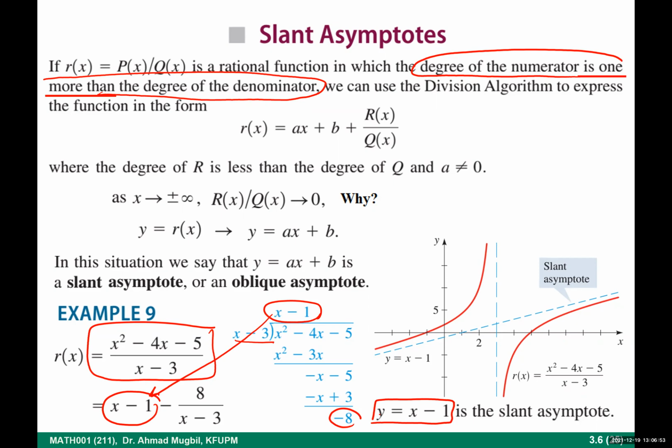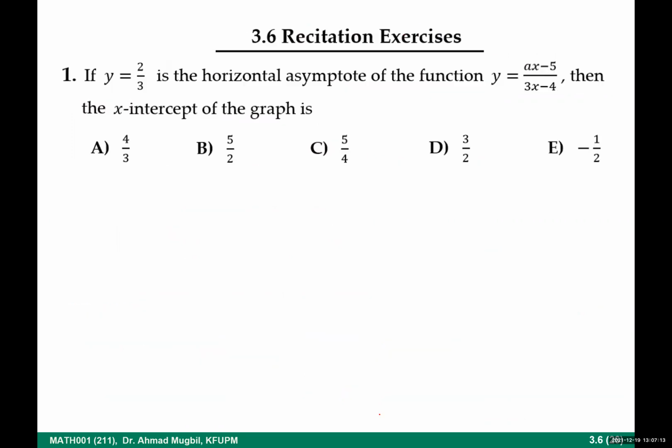So whenever we have a slant asymptote, we don't have a horizontal one, right? Of course. Why? Because the degrees differ. Not necessarily by 1; whatever the difference, if the degrees are not the same, we don't have a horizontal asymptote. Good. So we also solved this one in the previous class.